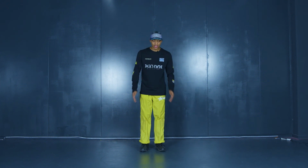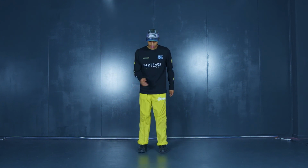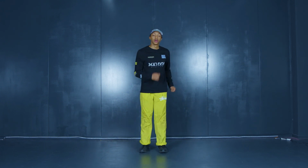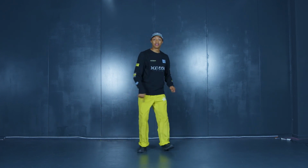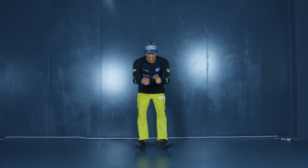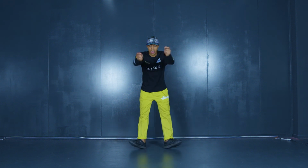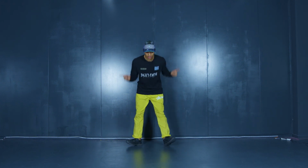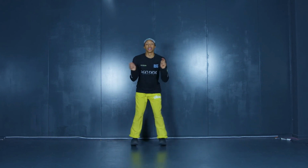So for now, let's start with a base to get warm to it, right? We have heels, toes, right, left. Heels, toes, right, left. Speed that up. Heels, toes, right, left. Okay, nice, easy.